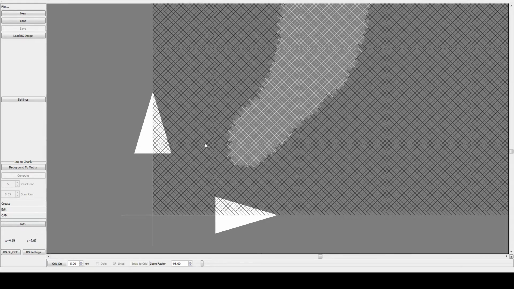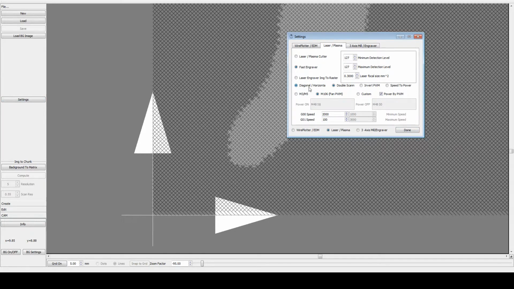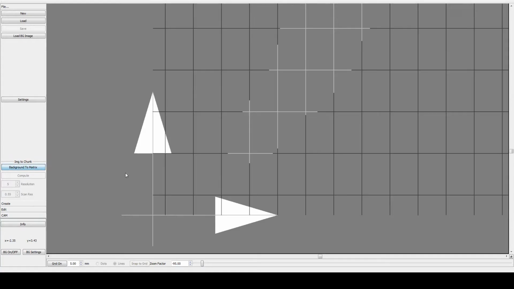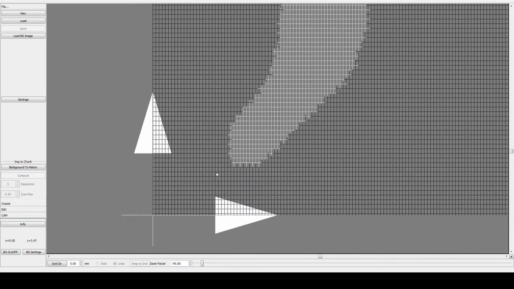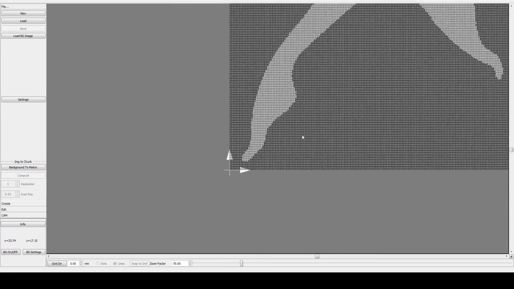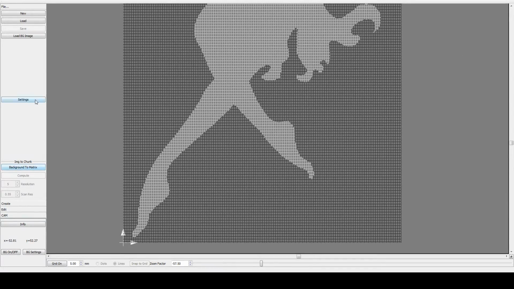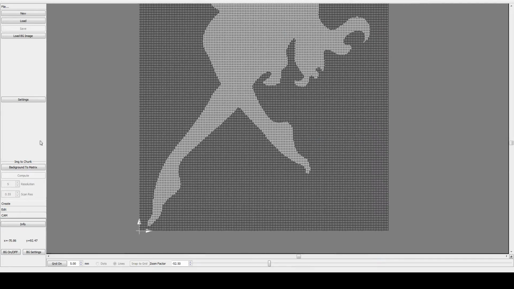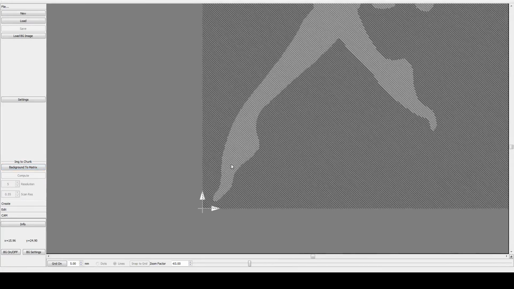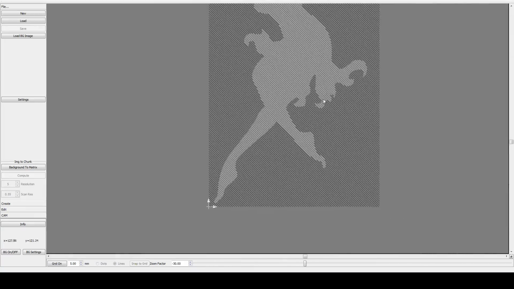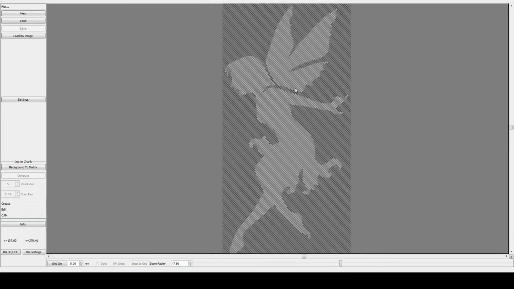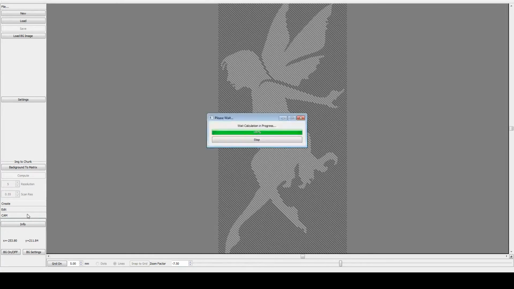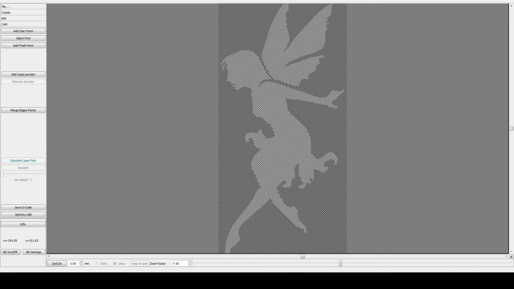Okay, and as you see, because the diagonal was switched on, the lines are diagonal. When I switch off the diagonal and regenerate the same matrix, the lines are now horizontal. And the same thing when you switch off double scan. That's a one line scan. That's up to you, but anyway, that's how the program is generated. There is no need of regenerating anything.